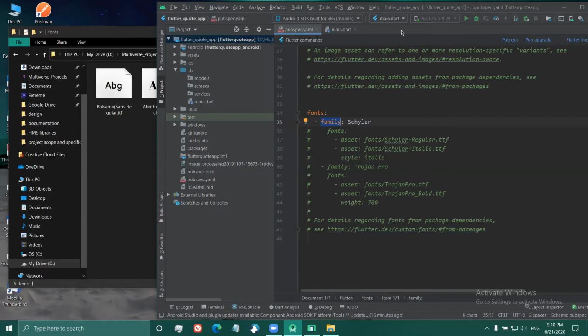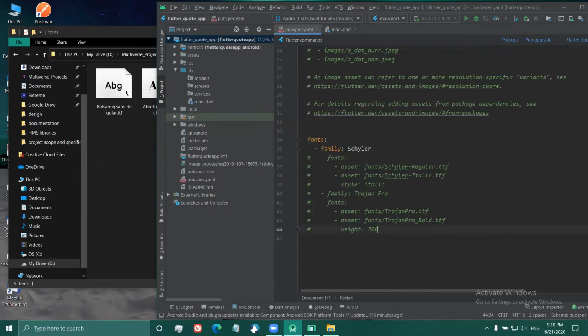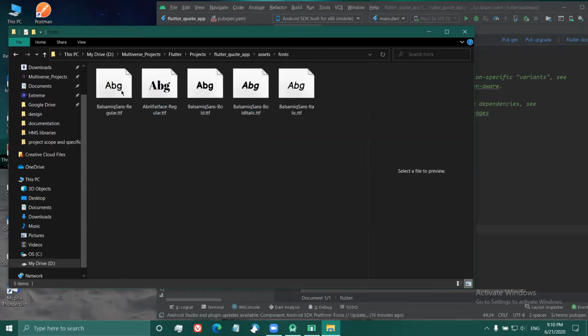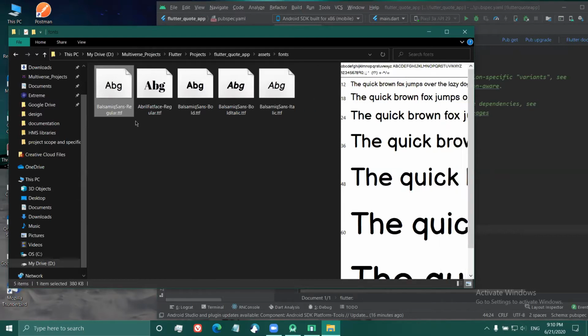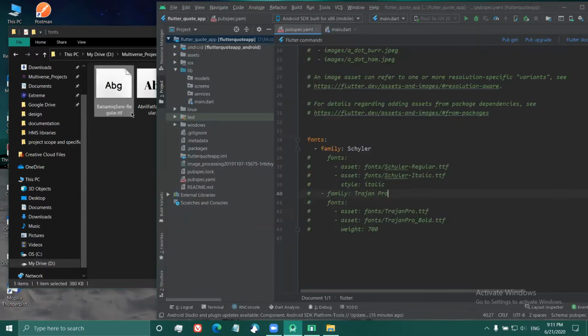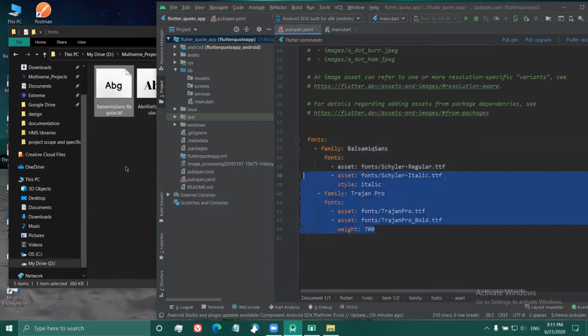Font family is nothing but the font name. So let's say we are trying to add this one. I'll copy its name and add it here. Let me uncomment these. I think I've messed up the structuring. There should be a space here, right?